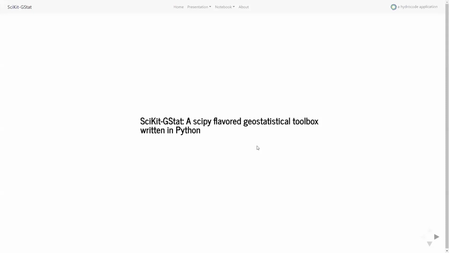After you're finished with the analysis using SciKit-GStat, you can also convert the model data into a data frame.